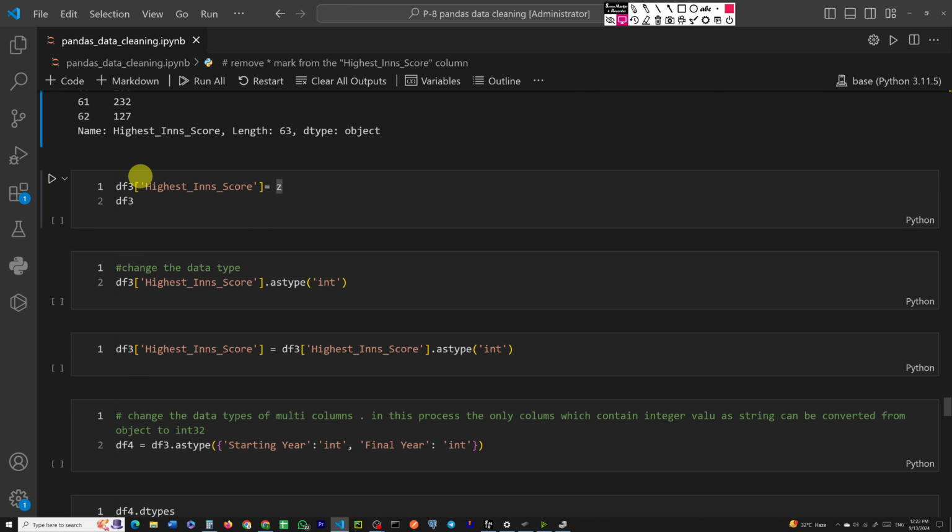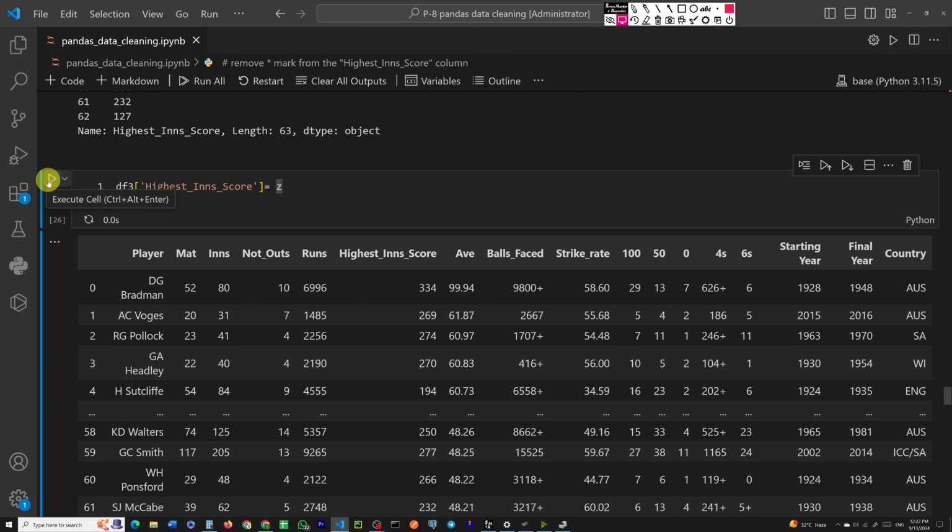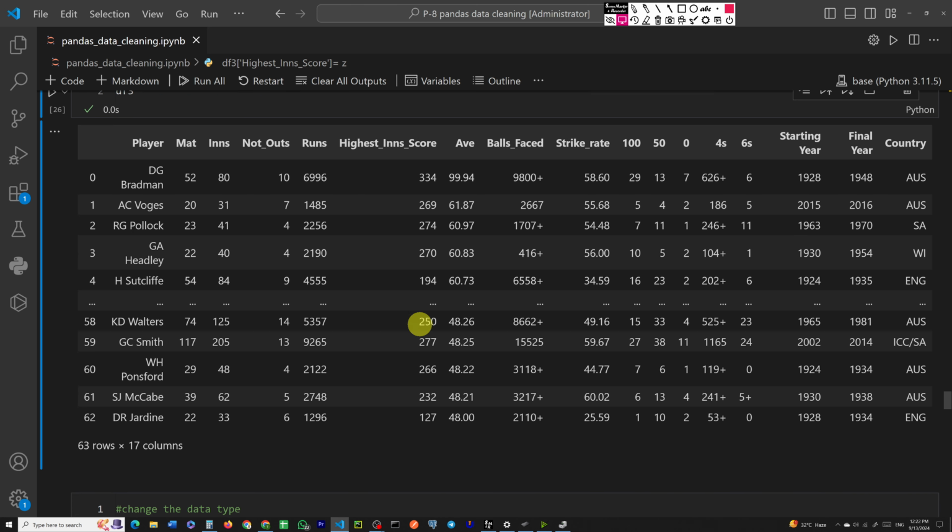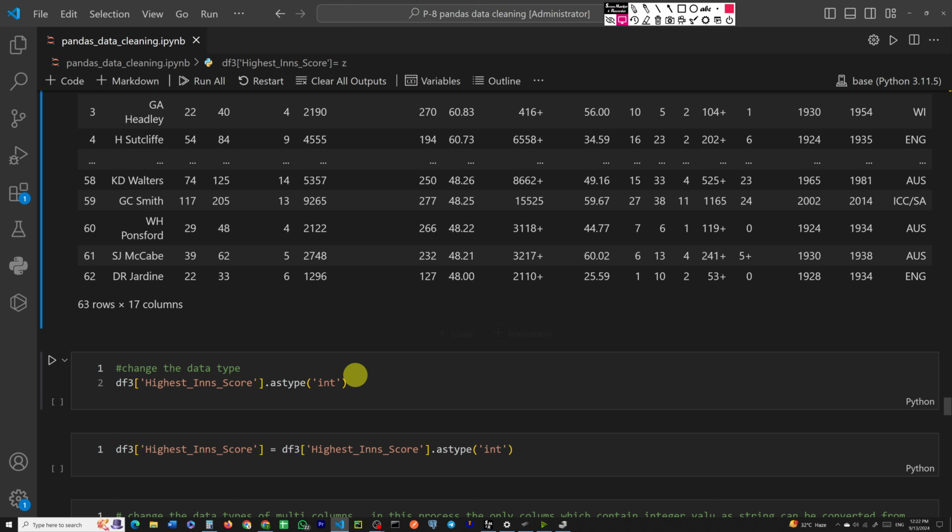Now we are replacing our column, which had the star sign, with jet. Come here, look at this highest innings score. There is no star sign, because it is removed. Now we'll convert our highest innings score from object to integer.